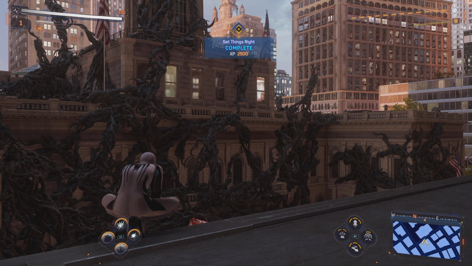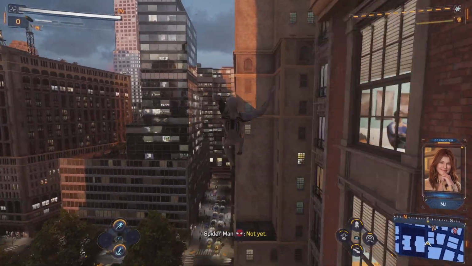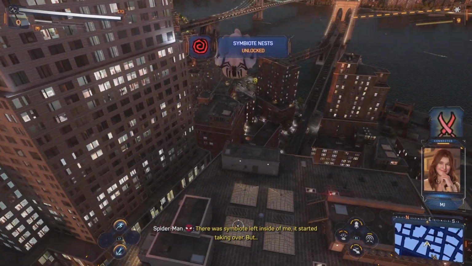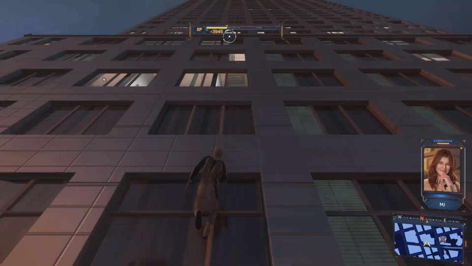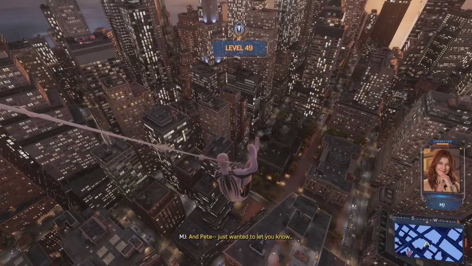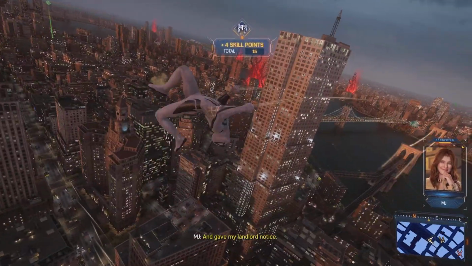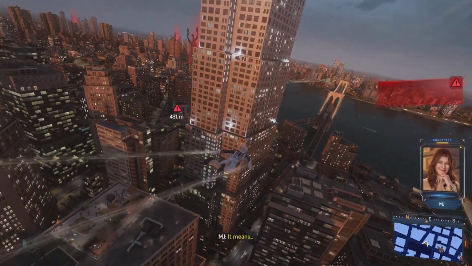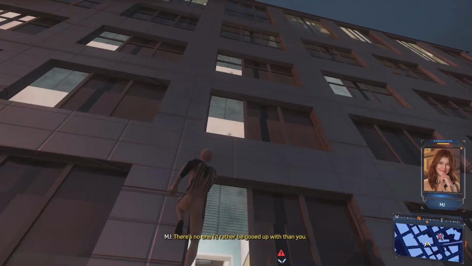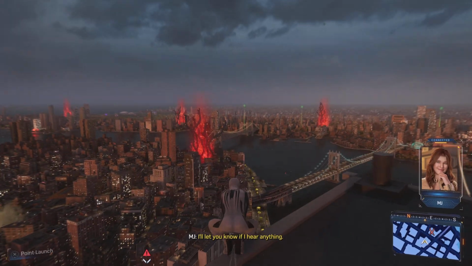Wow. All right. Wow. Any sign of Harry? Not yet. Ran into a speed bump. I think Miles just saved my life. What happened? There was symbiote left inside of me. It started taking over, but Martin Lee gave me his power. It feels different. Like the voices are gone, but the power is still there. That's incredible. MP, just wanted to let you know. I got my byline pulled off that article. And gave my landlord notice. Does that mean? It means the world is gonna get turned into an alien wasteland. There's no one I'd rather be gooed up with than you. Aw, the feeling's mutual. Keep an eye out for Harry. I'll let you know if I hear anything.